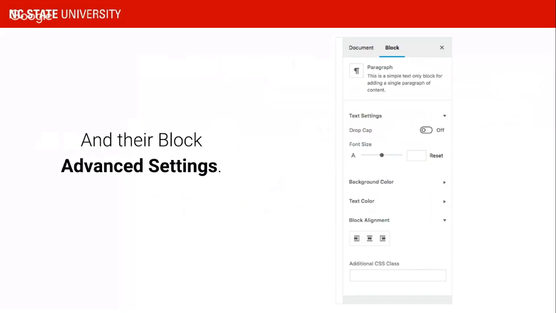And then there's the advanced settings, which again, I talked about before, but here's sort of a good example of what they look like. And on the right-hand side, you can see it says document and then also block up at the top. There are two tabs in that right-hand column. The default is document, so you may not even actually see the advanced options for the block you're in unless you click on the block tab. So that's another thing that you should be aware of. And then, of course, the options in this block tab depend on the block that you're using.